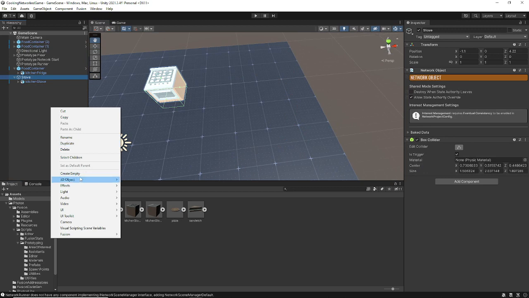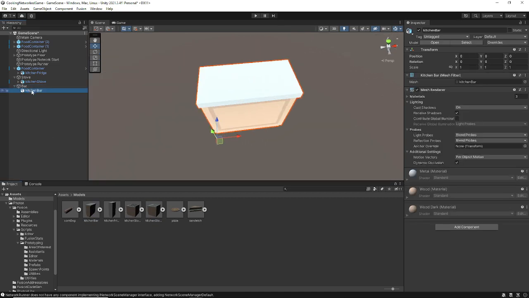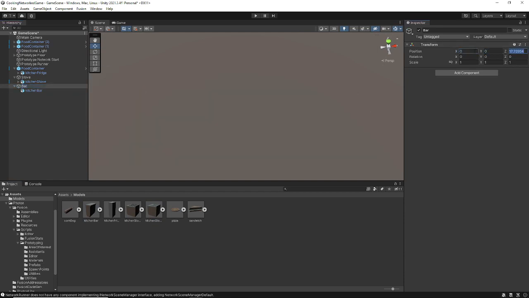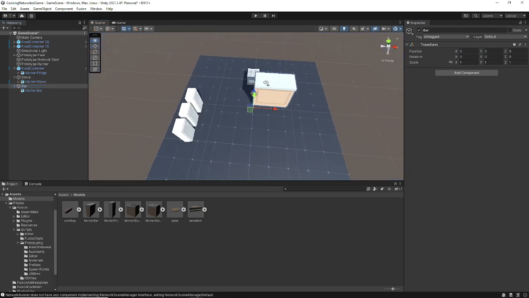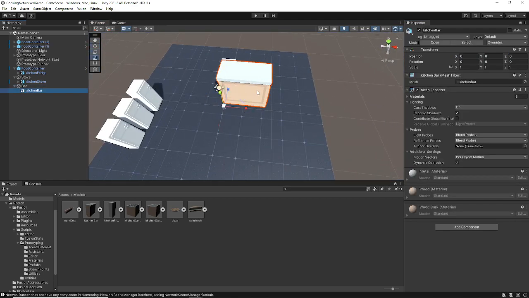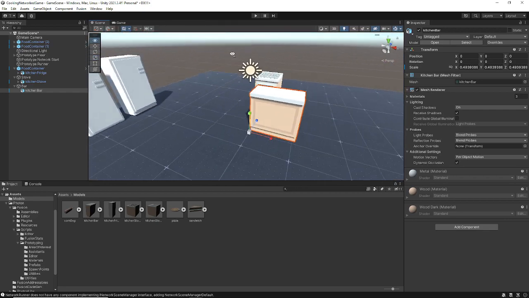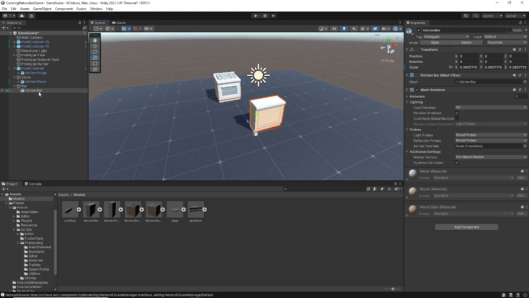So I'm going to make an empty game object called bar. Into there, I'm going to drag in that kitchen bar as a child of bar. We'll go ahead and zero bar's location now, so it's at world center to begin with. Double click on it to make it appear in screen. Click on the kitchen bar itself and then scale down to something that makes sense again. I don't know why it scales so weirdly. A little bit further. Great.